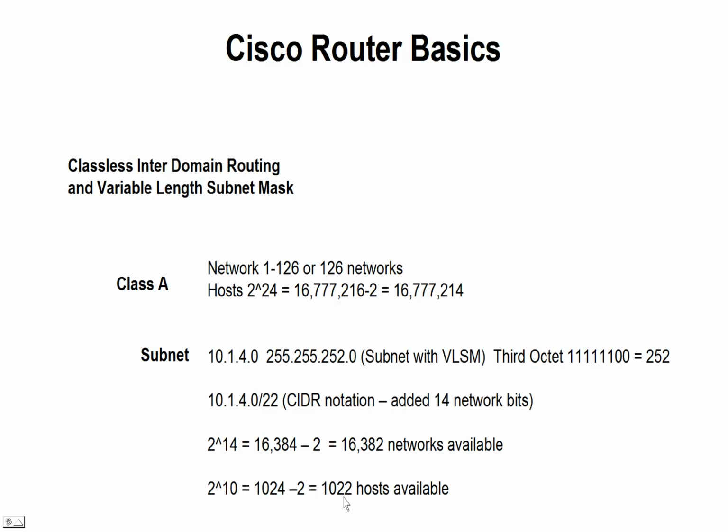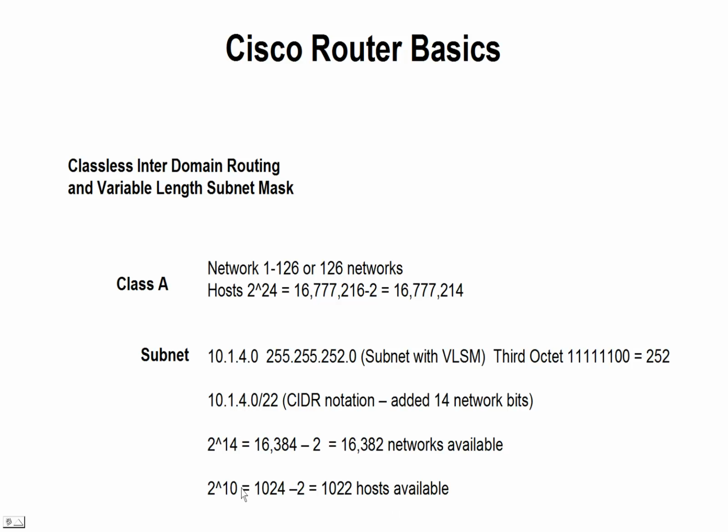And now we've increased the host side to something that's a little more reasonable. We have 1,022 hosts. That's because we have 10 bits, the original 8 plus 2 more. If you take 2 to the 10th, you get 1,024. Take 2 away from that, we end up with 1,022 hosts available. Now this is a much more practical network. We have a lot of networks that we can assign here, and for a good size organization, you might need several thousand networks. And we have a pretty good size host network LAN available too to assign.